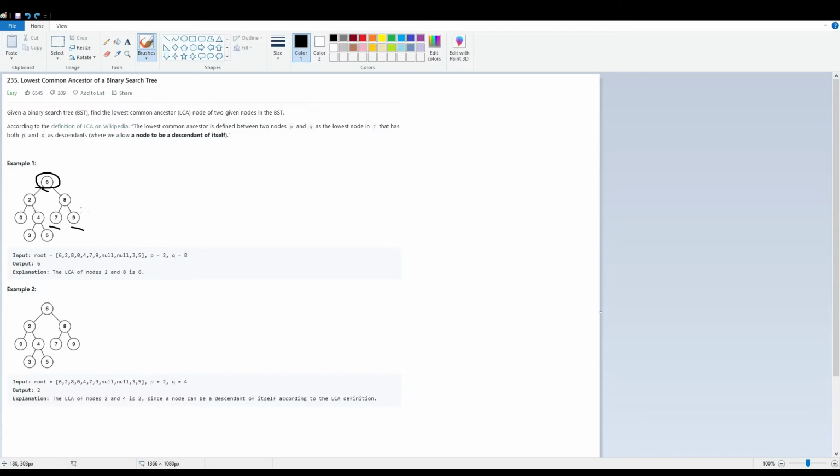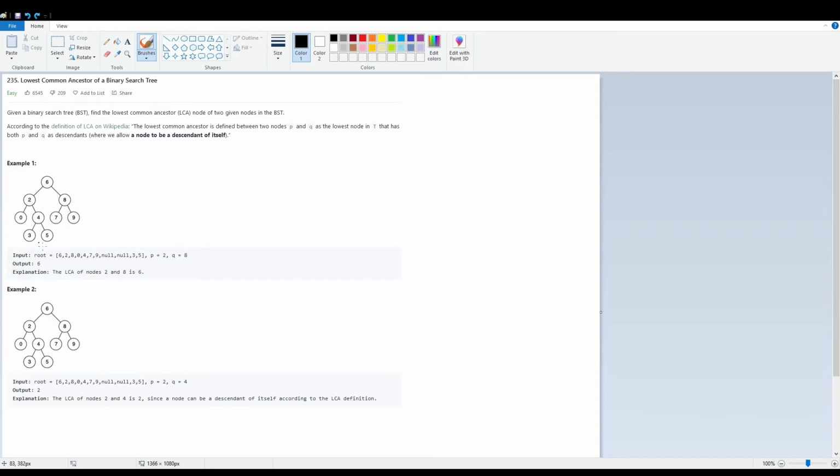An easy way to know is either the node is equal to P or Q. But another way is to check the node, and if P is on the left side and Q is on the right side, or vice versa, then this node is the lowest common ancestor of P and Q. Okay, let's analyze this property, where if P and Q are on the left and right sides of a node, then that node is the lowest common ancestor.